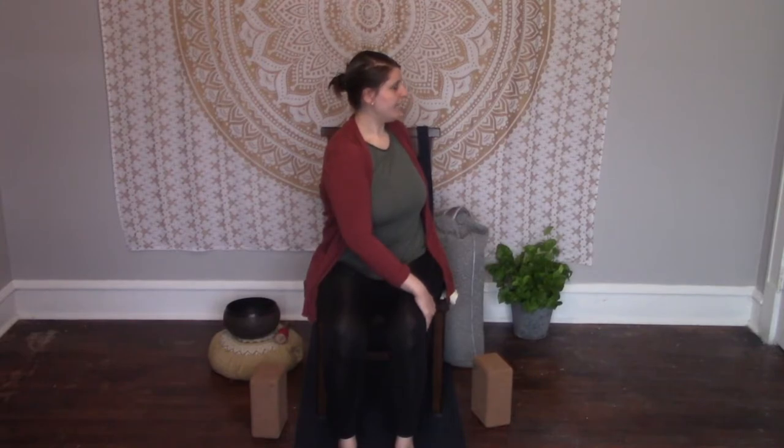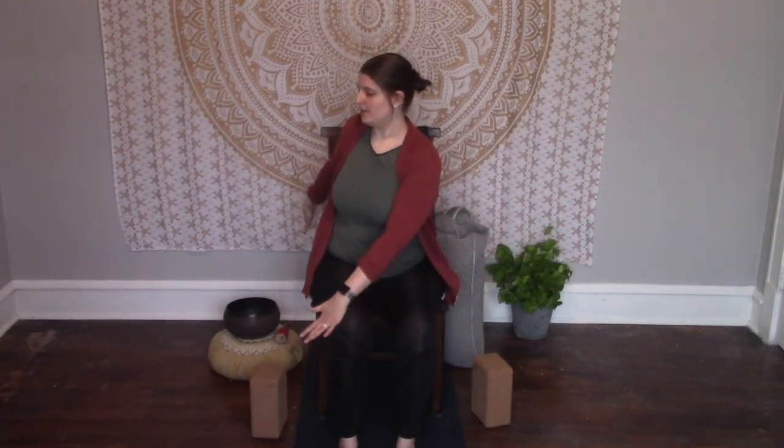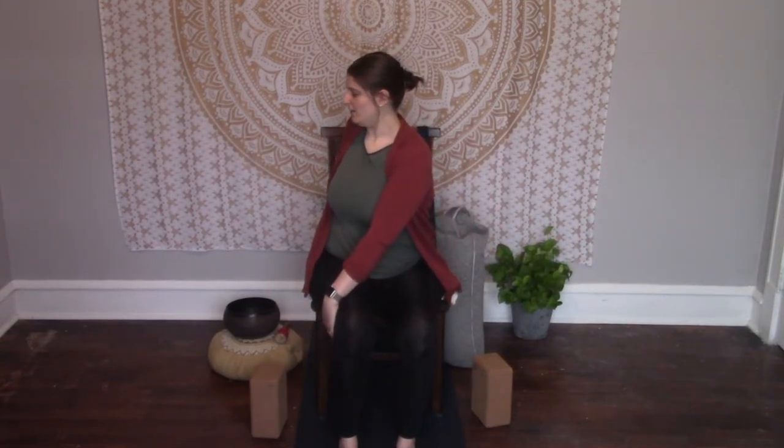Inhale. Exhale, gaze can follow that back shoulder. One more breath. Exhale, twist a little bit more if you have the space. Inhale, back to center, arms come out towards the side. Exhale, other side. So reaching back for the top or side of the chair.